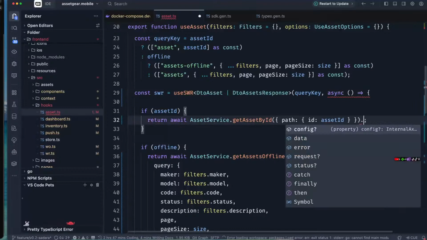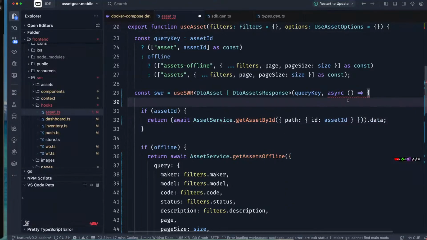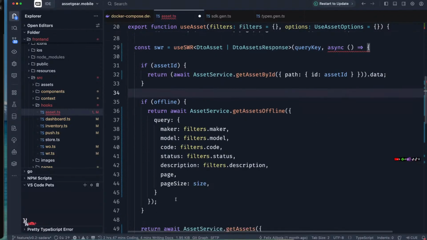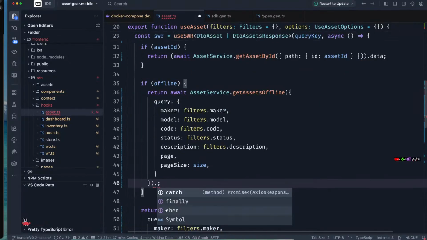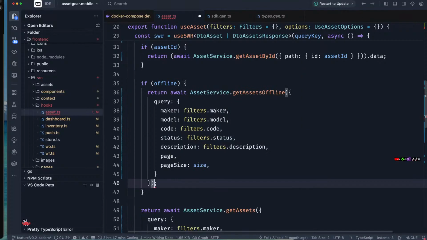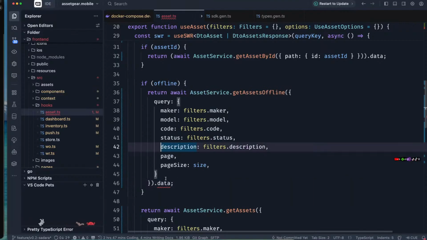Let me check what I'm having here. So this is what it wants us to do. Data at the end of everything. Let me check if it will work. Trying to avoid creating variables, because the solution I'm seeing here, I don't like it.